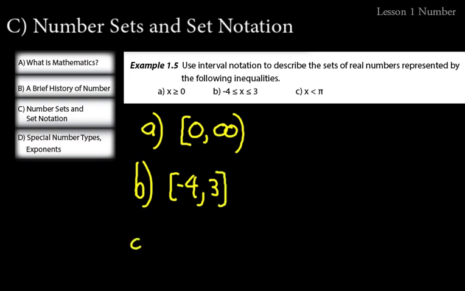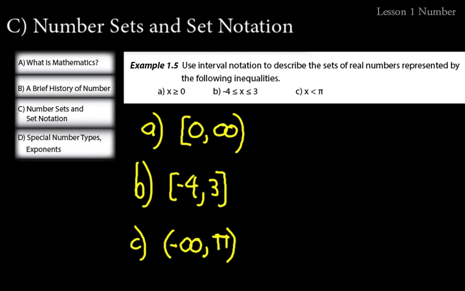And then C, X less than pi. So here it can be anything less than whatever pi is, 3.14, rounded to 2 decimal places. That's what pi is. So it could be 2, it could be 1, it could be -6,000. So we'll say parenthesis minus infinity, because it can go all that way. X is just less than that, and it's not equal to pi. It's super close to pi, we could say, but it's always less than. So we put a parenthesis there too, just to say that we're not including pi, we're including just to the left of pi, just a little bit less than pi.